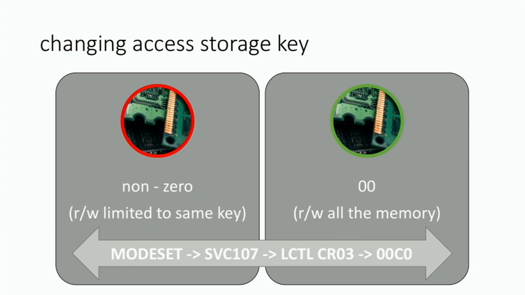What I'm talking about is that for any given address space, for any given process, there is a key, a byte between 0 and 15 that says, simply put, what memory pages it has access to. Each page of memory also has a key. Basically, if those keys match, and I'm oversimplifying this, you might be able to read and write that memory. If they don't match, you're not going to be able to read and write that memory. The exception is key 0, which allows you to read and write any memory. So the goal from a privilege escalation point of view is to get to supervisor state key 0. I can execute all the things, and I can read and write all the memory.